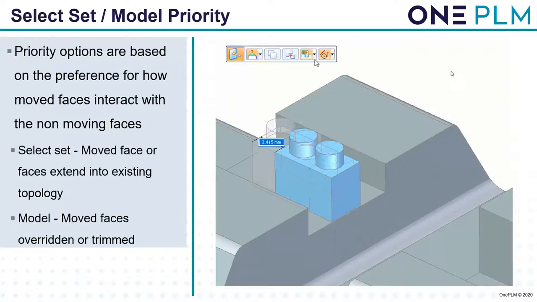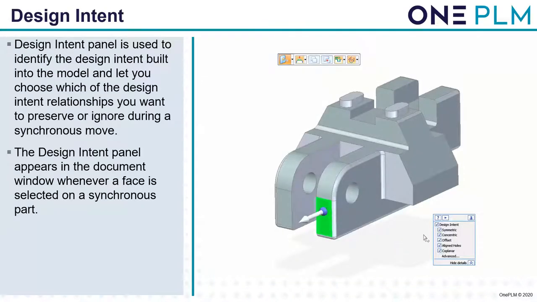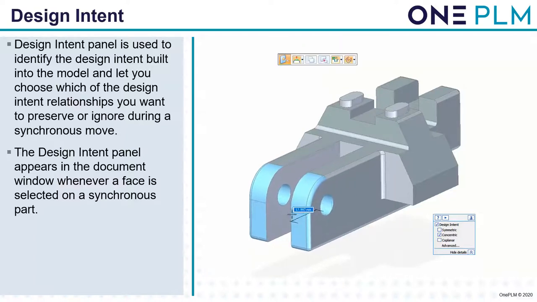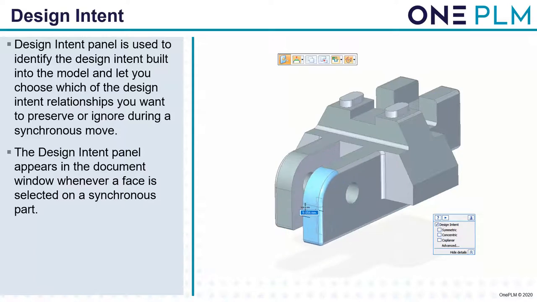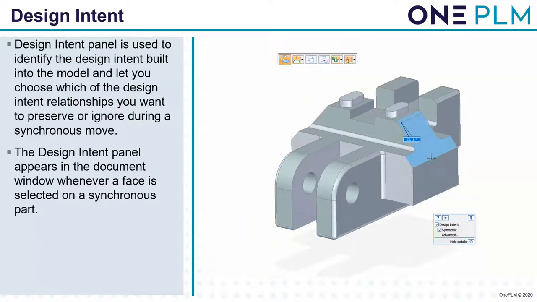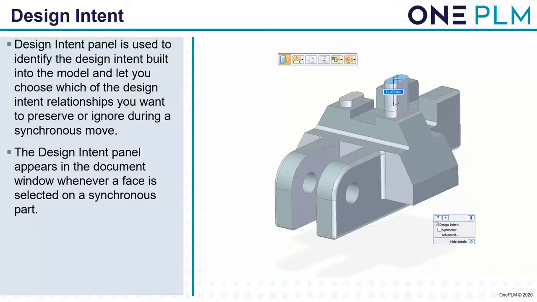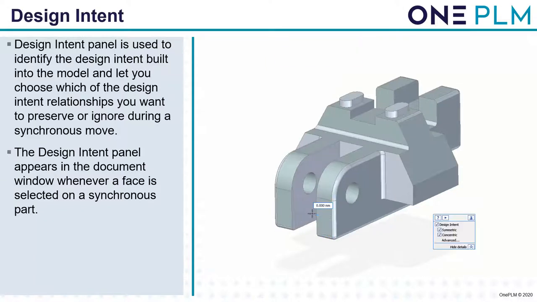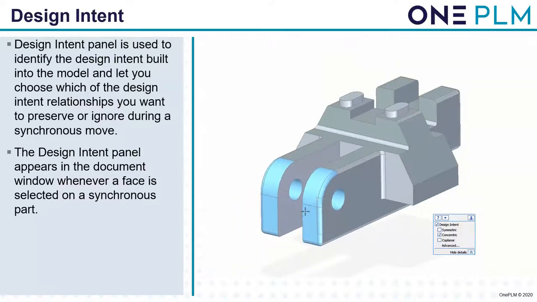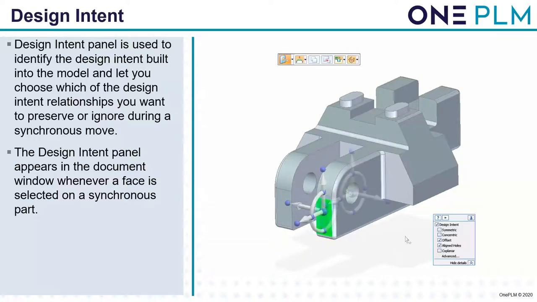Design intent — in 2D this is applied within the sketch with appropriate relationships. In synchronous, the panel on the left shows live rules such as symmetric and coplanar. When we turn options off it allows us to move those faces freely. We can see symmetric makes faces move on both sides, concentric works with holes. The design intent box with a tick shows what it has found — symmetric overrides coplanar, so once we turn symmetric off, coplanar becomes the master relationship that is running.